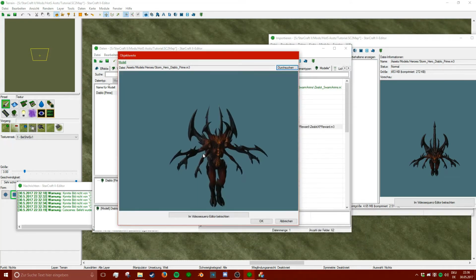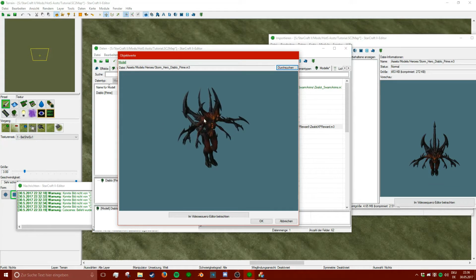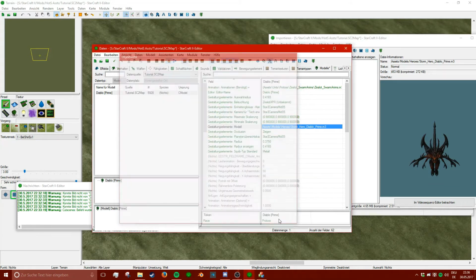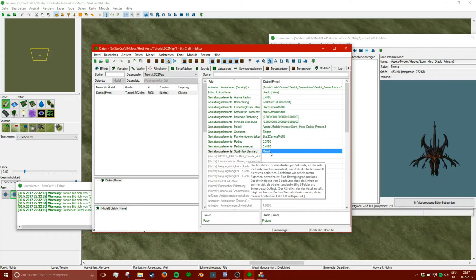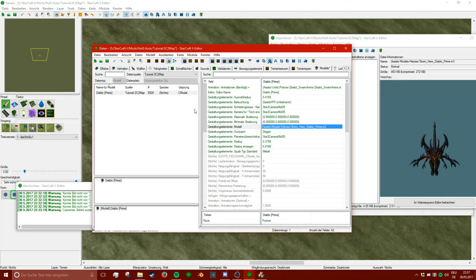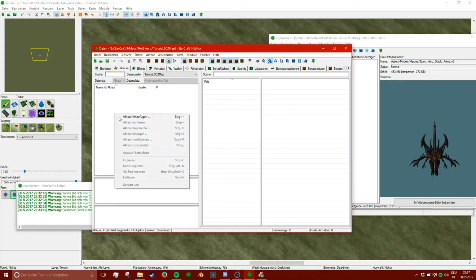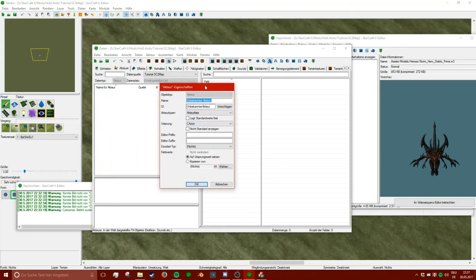There it is. Hit OK, and that's okay for now. We're gonna return to this one. Hit save, so it will get applied to our map. And now we're gonna make an actor. Again, just copy an existing one, that's much easier.